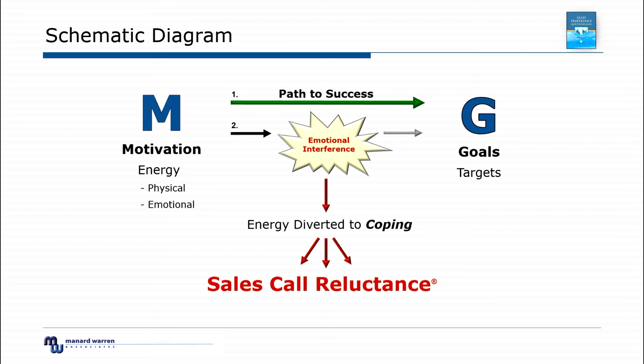Goal level over on the right-hand side of this diagram. We look at goals as prospecting goals. Okay, so if you've got ample motivational energy supporting your career, that motivation needs a destination. We need to know, how am I going to use my motivation today? Why is it important for me to make a lot of prospecting contacts today? Why is it important for me to make a lot of sales calls and set a lot of sales appointments today? Typically, people that have more focused prospecting goals are the folks that are going to get more done as far as contacting prospects. They'll set it as a higher priority. So prospecting goals is one of the top two categories on your profile results.